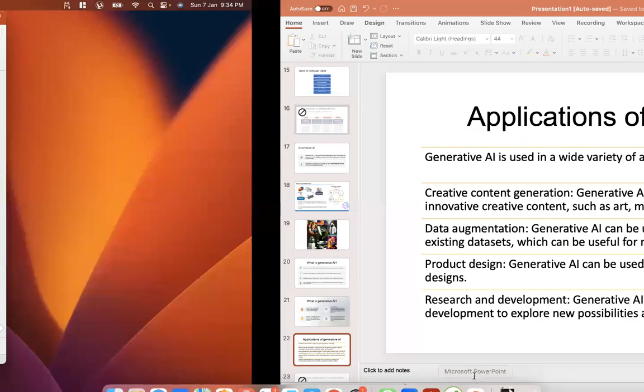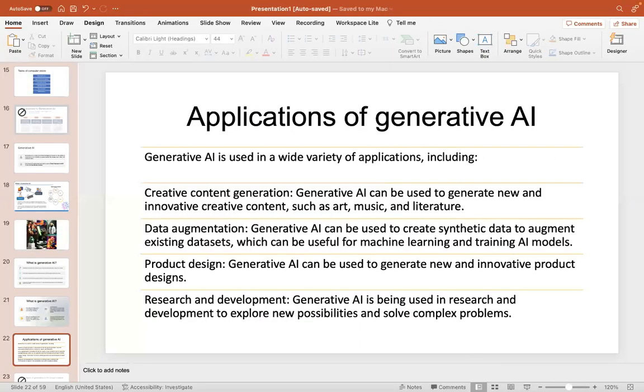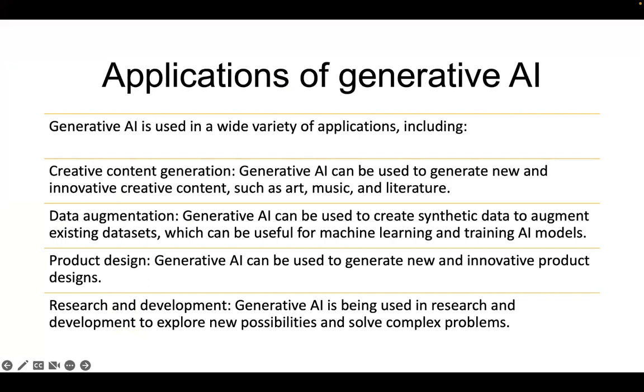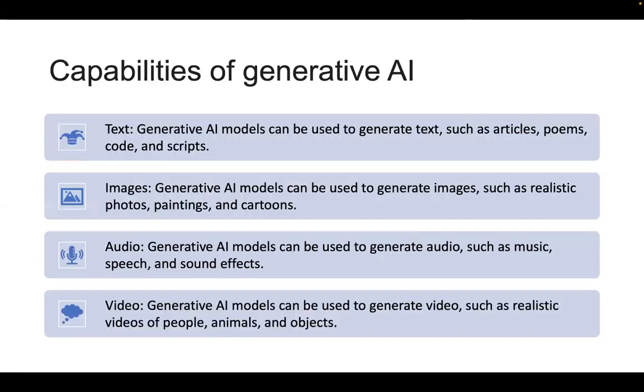So okay, same way, we can design a product. Think about a unique product that you want to design. Okay, and a lot of features we are having. So we want to create certain marketing template for that. We want to create a product design. We can do that. Okay, and also GenAI can play a very important role in research and development. Okay, we never know, so many things are there.